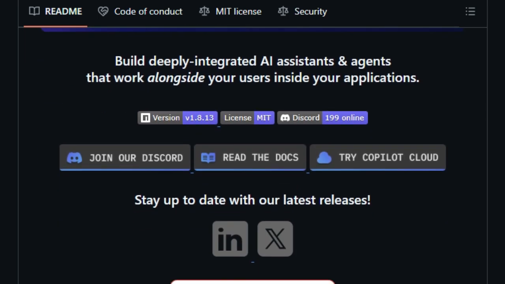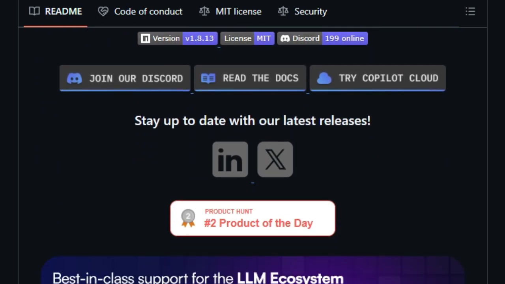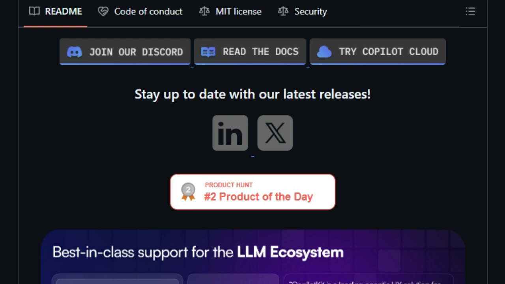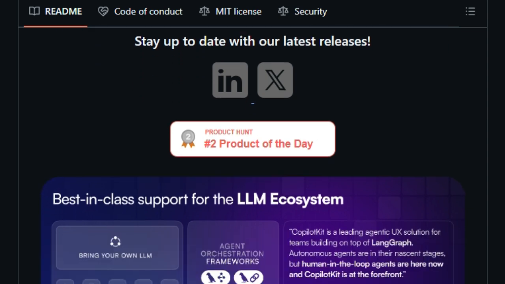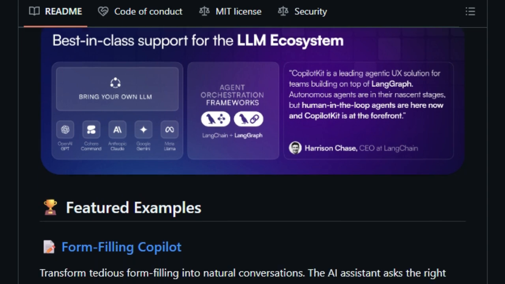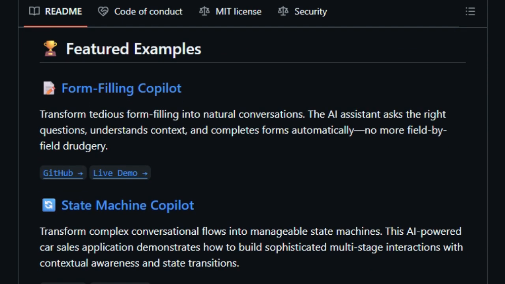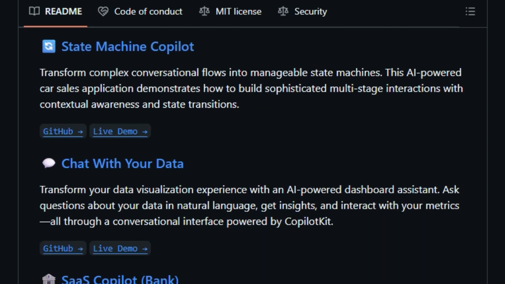What makes CopilotKit unique is how deeply it integrates with your app's live data and user context. Instead of just adding a generic chatbot, you can build AI features that truly understand what your users are doing, like helping them write content, analyze spreadsheets, or navigate complex workflows. It supports real-time context awareness, meaning your AI assistant can respond based on the actual state of your app.